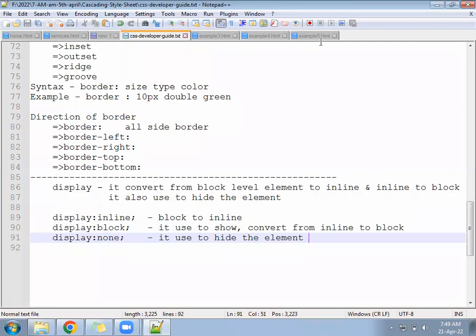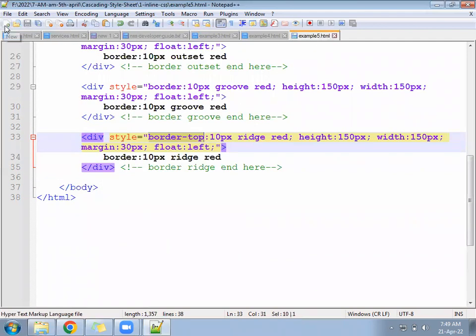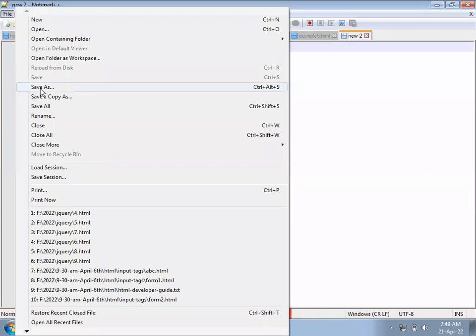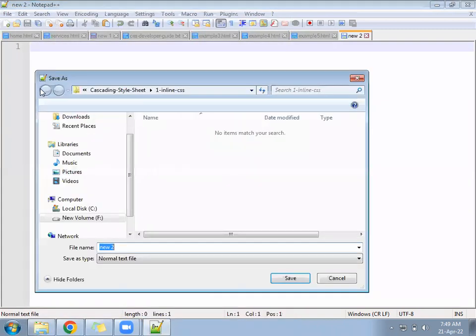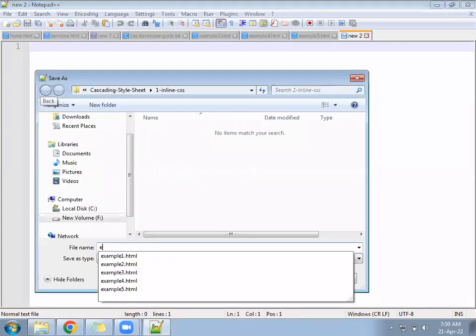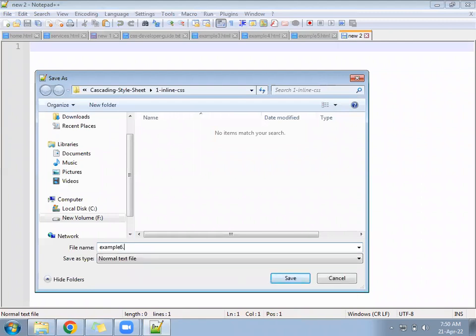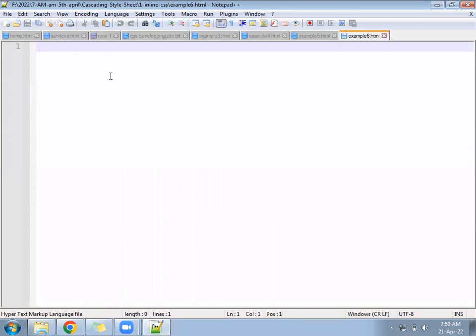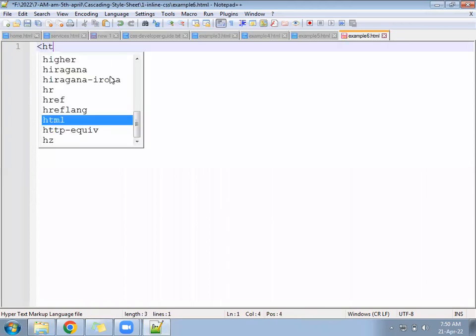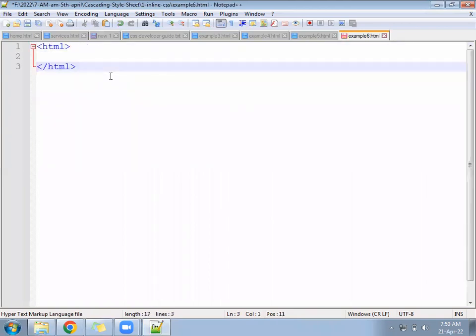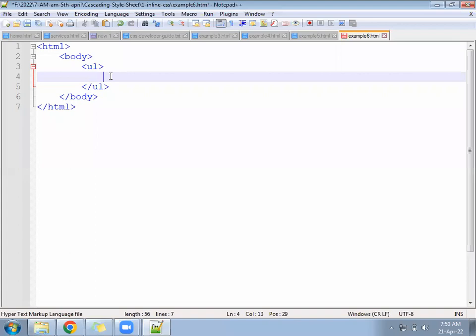Ready? Create the next file, example 6.html. You can start and follow a UL tag. Under the UL tag, you follow the li tag.